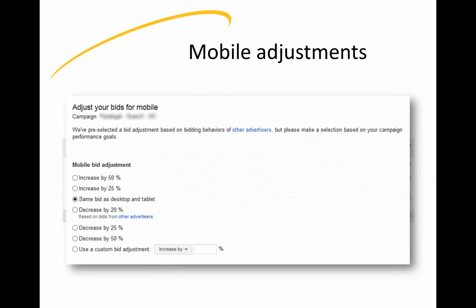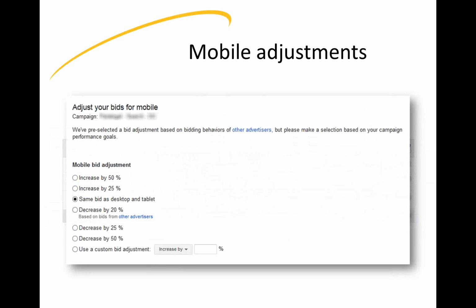We have actually found, by looking at the performance of people on mobile devices versus not, for most of our clients, that we have made the decision to decrease bids by somewhere between 25 and 50%. Unless you are using some call-based ads, in other words, if you have that click-to-call button, you may see your mobile advertising perform pretty well.